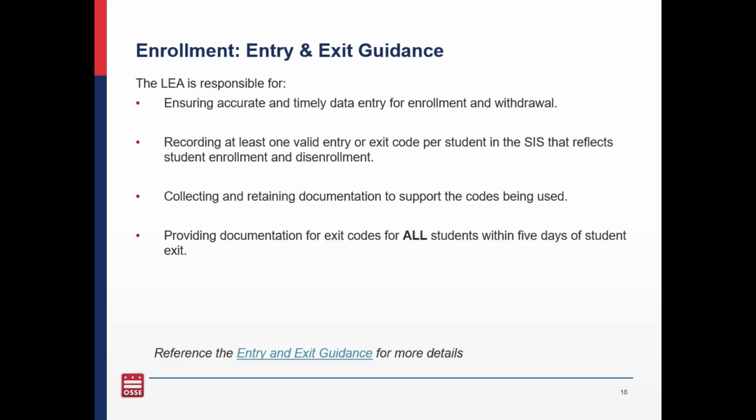Now, you may be wondering, why is it so important that we follow this timeline? We'll talk about that a little bit later, but if you do not provide the documentation or update your student information system in a timely manner, you risk having incorrect data, you risk having duplicative enrollments, you risk having overlapping enrollments. Also, by not providing a valid entry or exit code for a student, you risk having data errors. And we have, and I'll talk about it a little bit later, a Qlik application for the unified data errors.